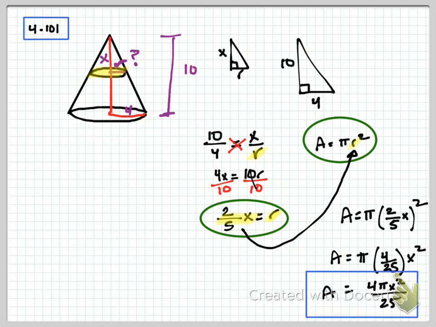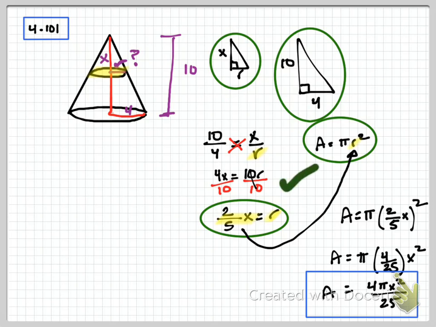Now these problems are tough because you've first got to figure out what the heck to even do. This problem all started with the similar triangles, and then once you find that, you're relating two equations together, which is what we did here, substituting and then evaluating. We will get much more practice with this in Chapter 7.